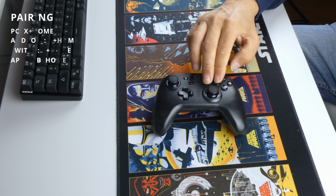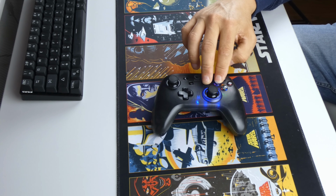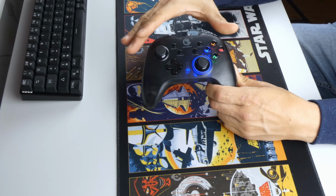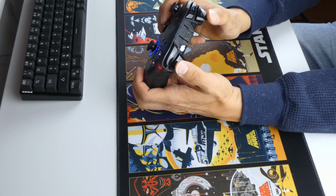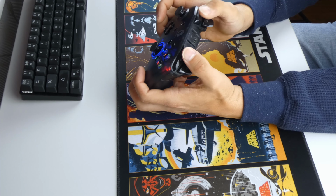Here I'm pairing with PC, but to pair with other devices, just follow the combination on the left here. I like the blue light around the right thumbstick, but why no light on the left? It just looks strange. Now, on the plus side, one of the standout things about this gamepad are the four linear buttons on the rear, which feel great during gameplay.